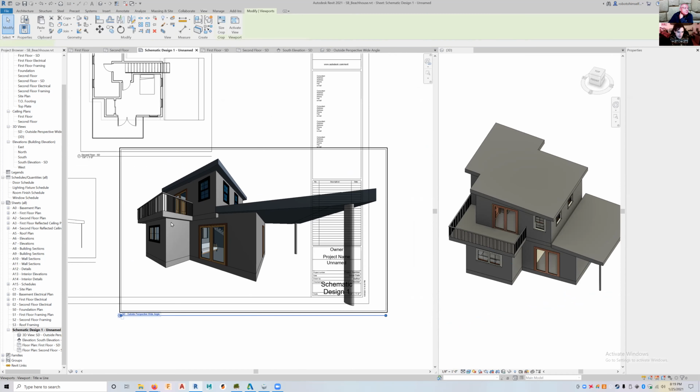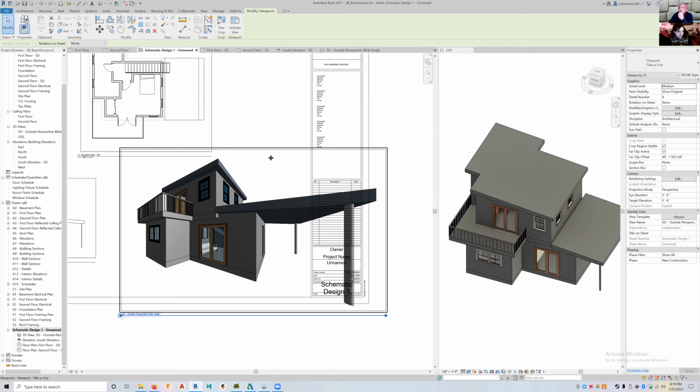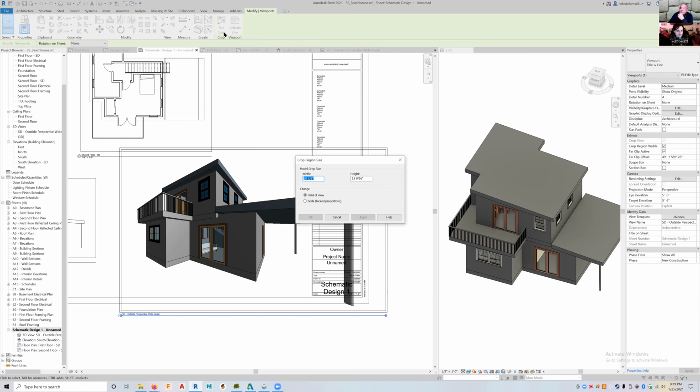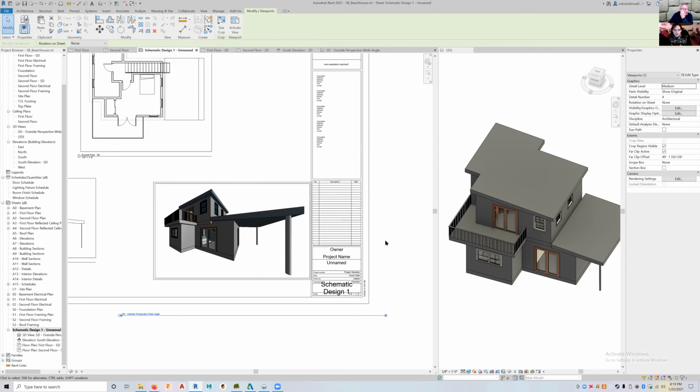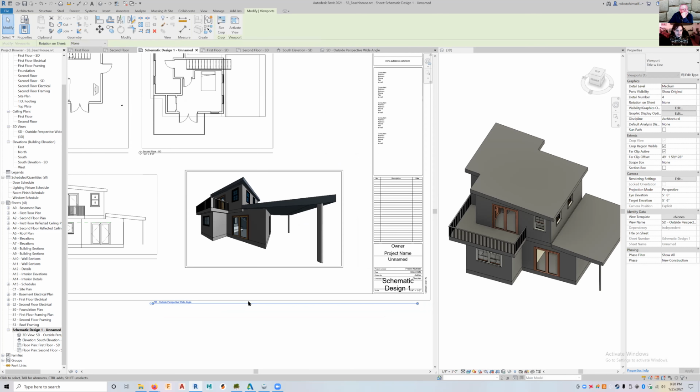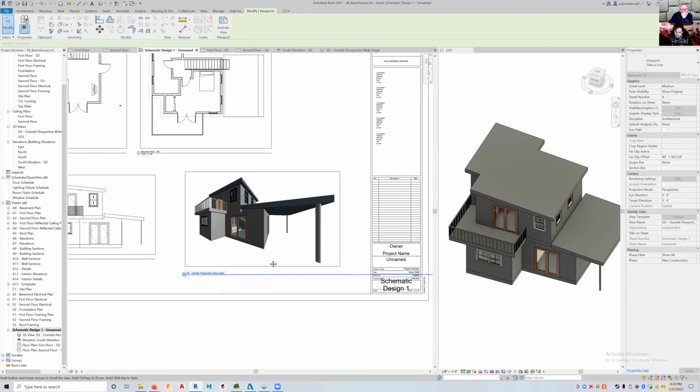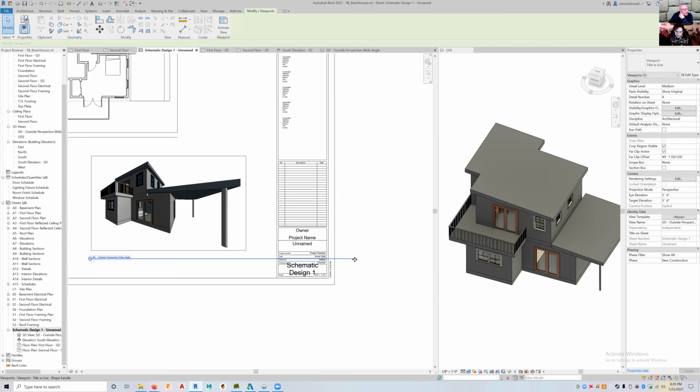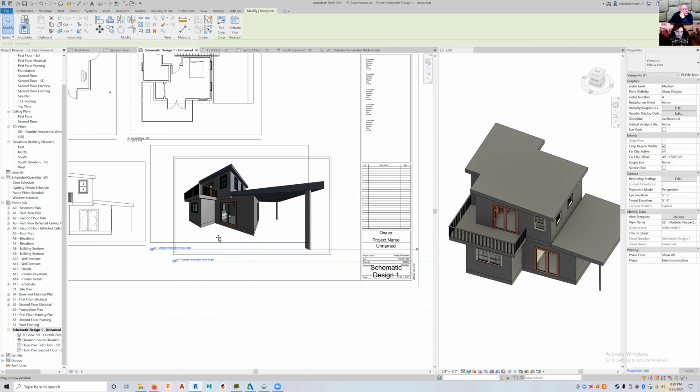Now select it. And at the top where it says size crop, make sure that the scale is locked. And then change the width or the height. Yeah, okay. That did it. Okay. Let me see. Now click on the image, click on the view, and then you get that little dot.